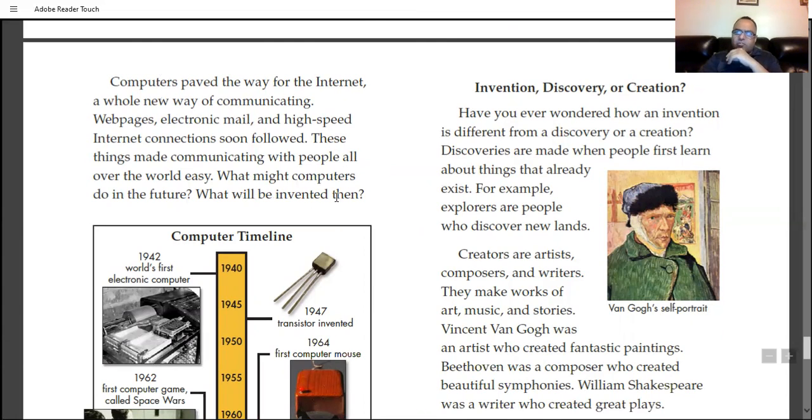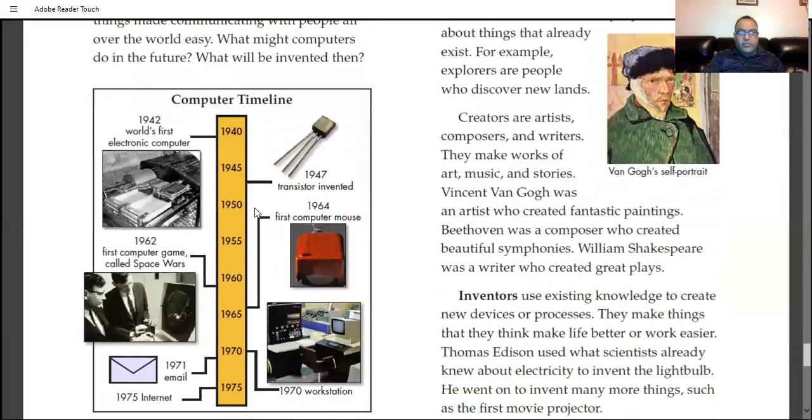I remember about 20 years ago, 15 years ago, we used to have connections that would be so slow to connect to the internet, you would have to hear beep, beep, and finally about 10, 15 minutes later, you would connect to the internet. And it was as slow as pond water, so you really couldn't do anything. Now it's a different story. We get online, we turn on the internet, and magically it just starts happening within a minute, done. Here are some things about computers that you might not know.